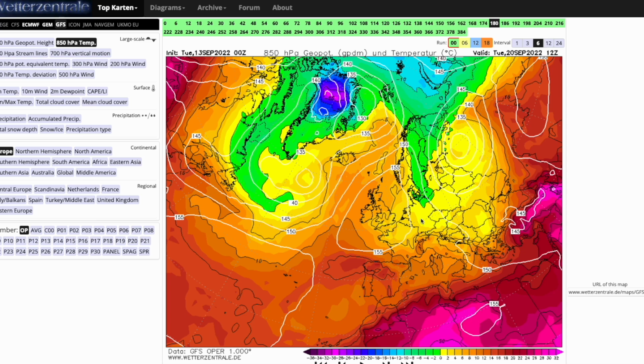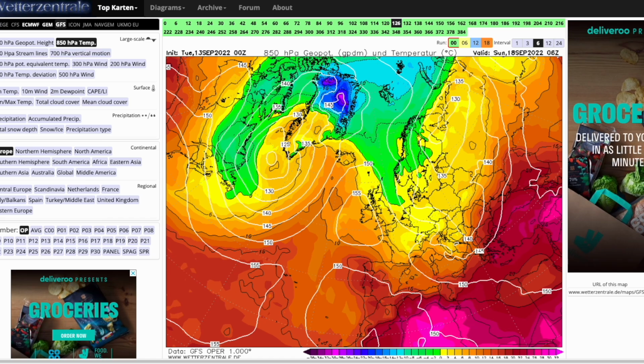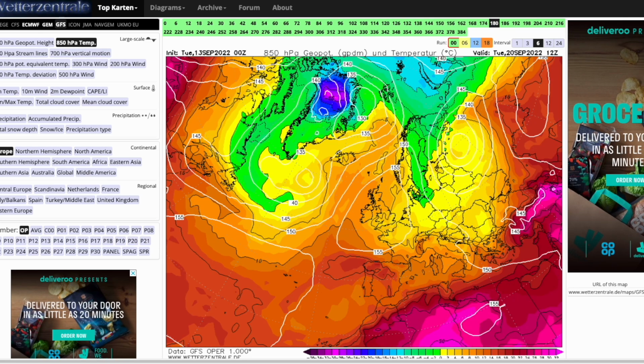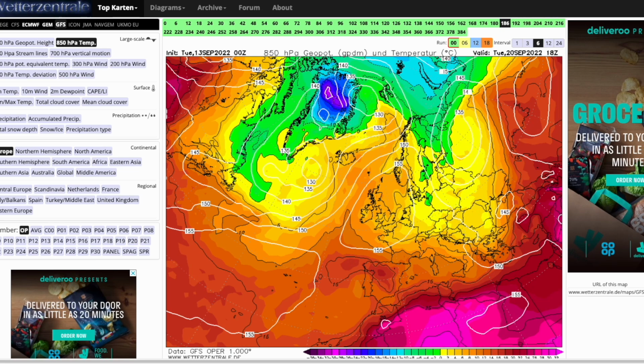Now initially, look at those upper air temperatures, they are cold, especially in the south and the east, where we've had that northerly flow, but later next week, we do see warmer air masses return. So it could turn from a cold to a warm high pressure system in terms of a conversion towards warmer conditions, but we'll have to see nearer the time what the short range models do. No real point looking at the 2 meter temperatures for this, just because it is very, very uncertain. And again, it all depends on very small surface details like dew points, cloud cover, things like that, which we won't be able to decipher until nearer the time.